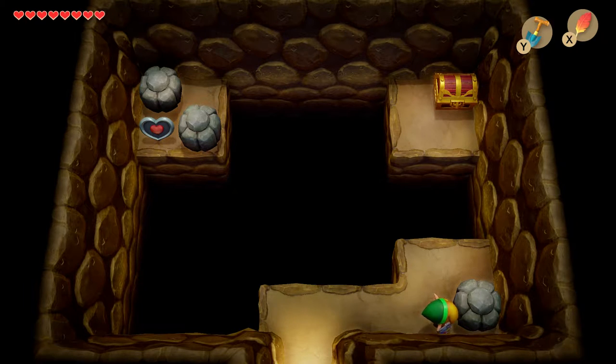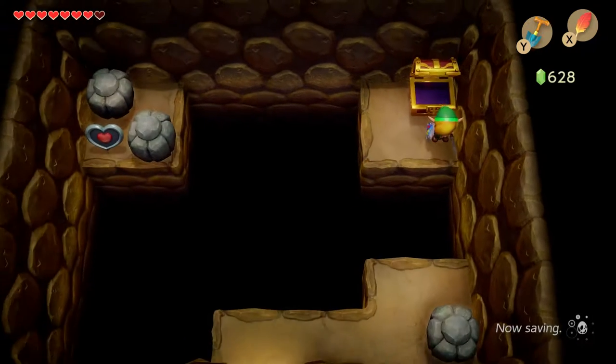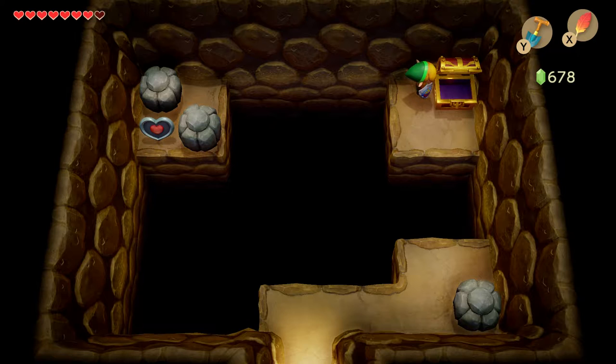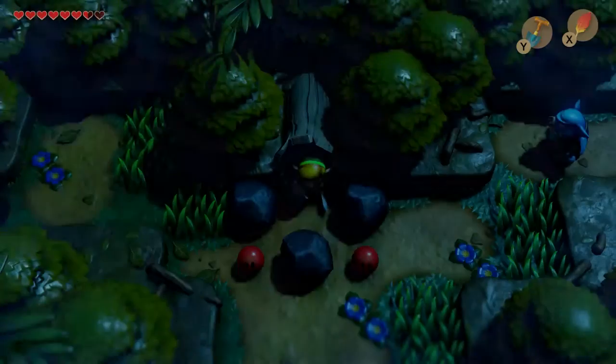This is a cave we've never been in. Can I jump over there? Oh! I can't run, that's for sure. There we go. 50 rupees. There's no way I can get over there. I must need some sort of power up. Maybe I could. Could I jump? Nope. I don't have enough room to run over there.